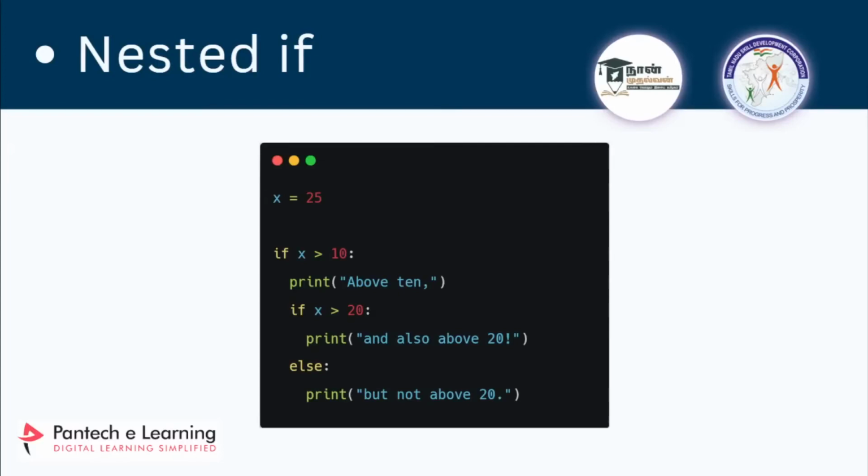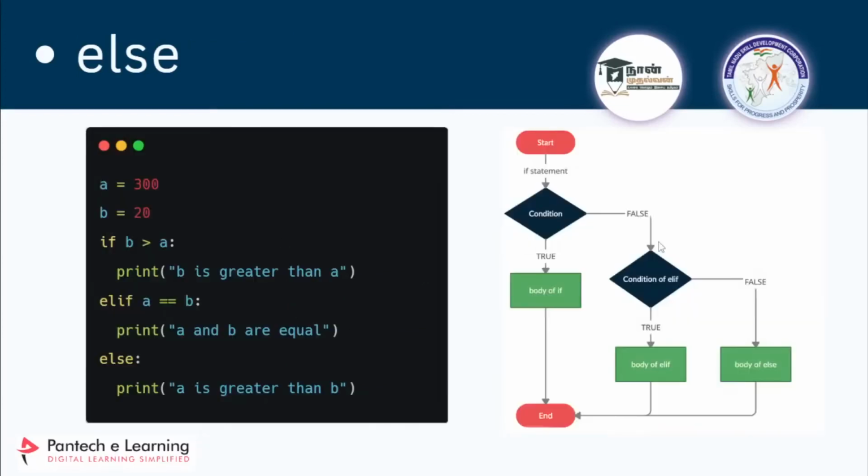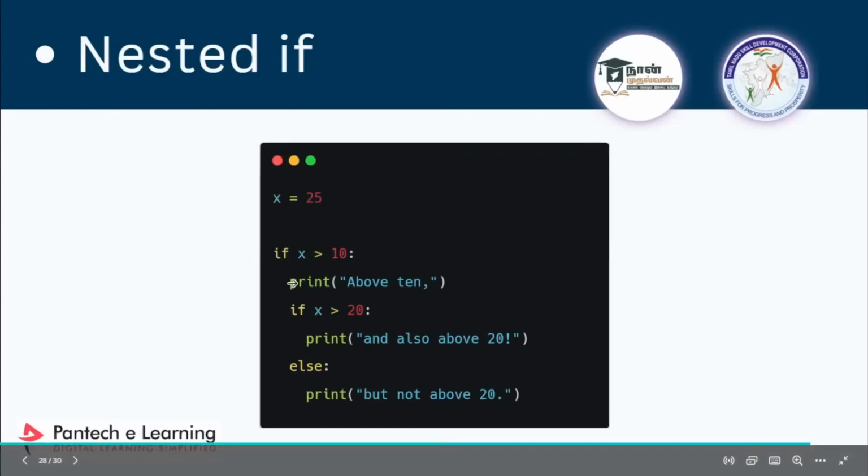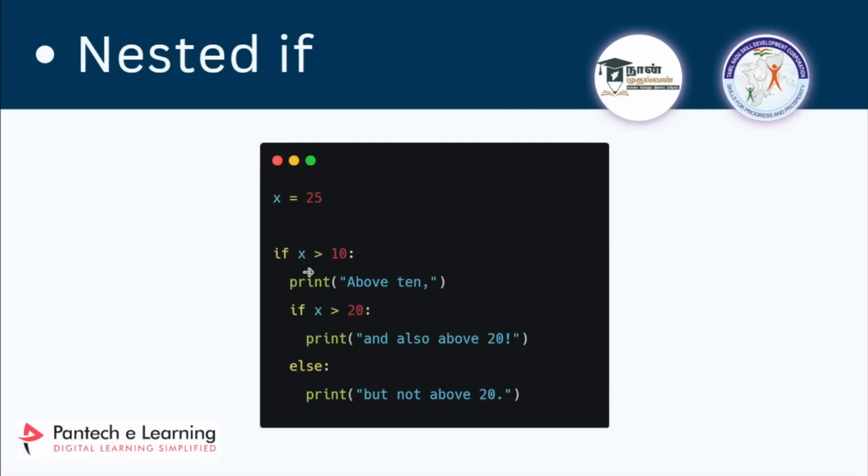So what is the difference between if, else, if and nested if? An if will check a condition, and else is something like, if conditions failed, it is going to go into else. Nested if is something like, if you go into some statement and that is success, you are giving another condition to check, and only if that is success are you going to check this. It will be in this body. Okay.